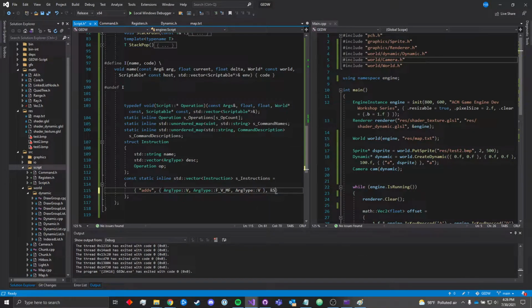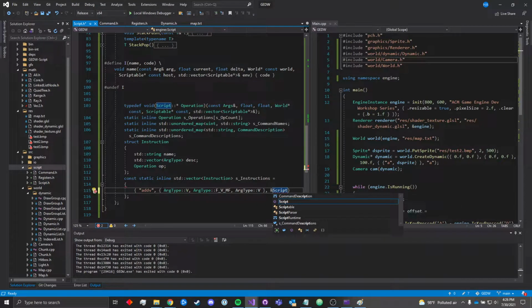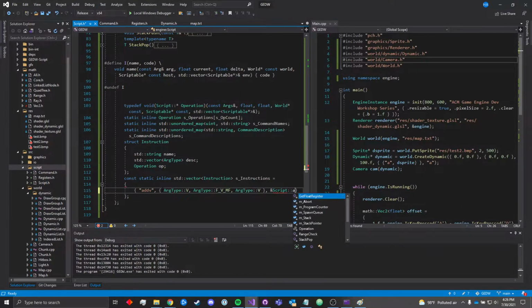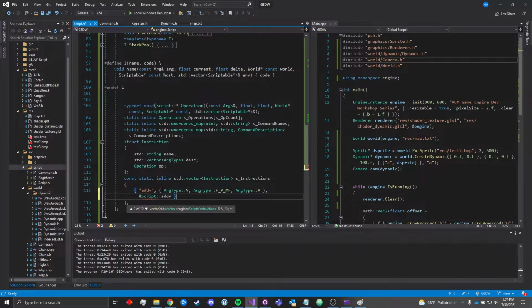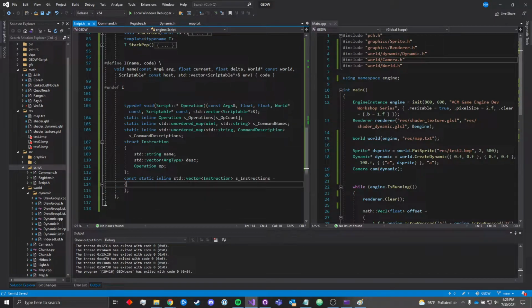And then I would give the instruction or the function pointer, which we don't have yet obviously, but it would be like that. And then for each new instruction we add, we just have to add another line like this. But that'll come next time.